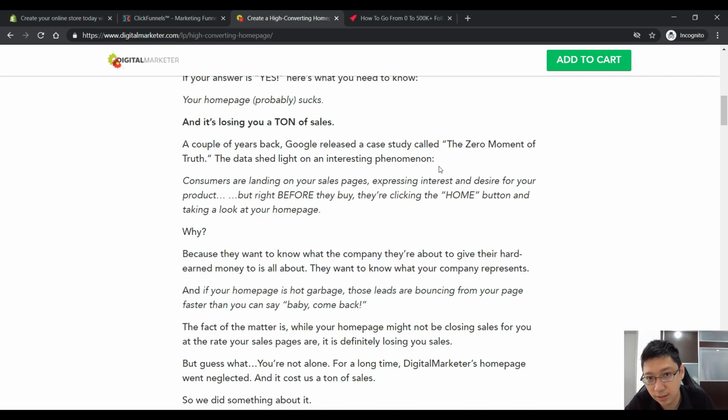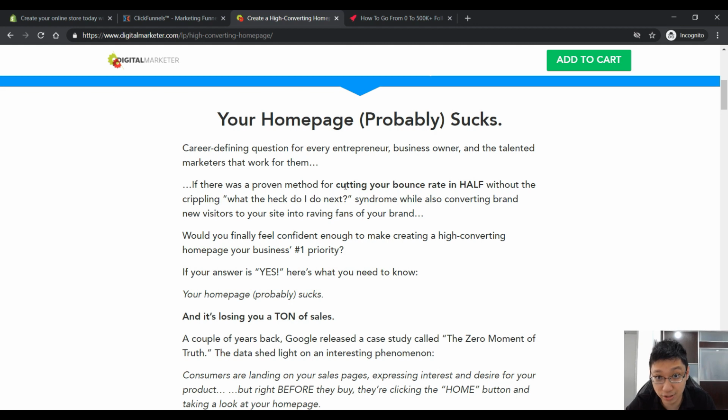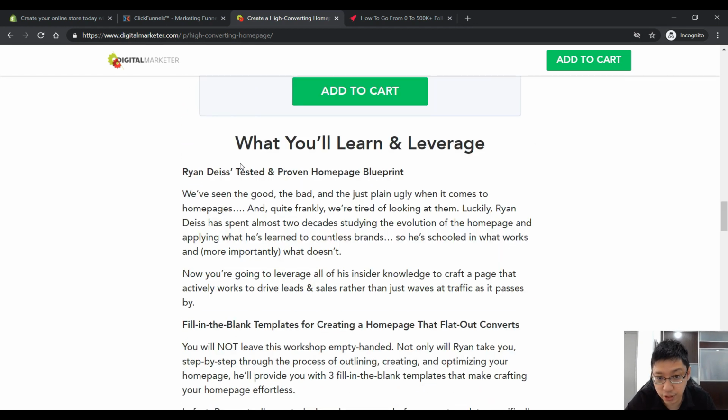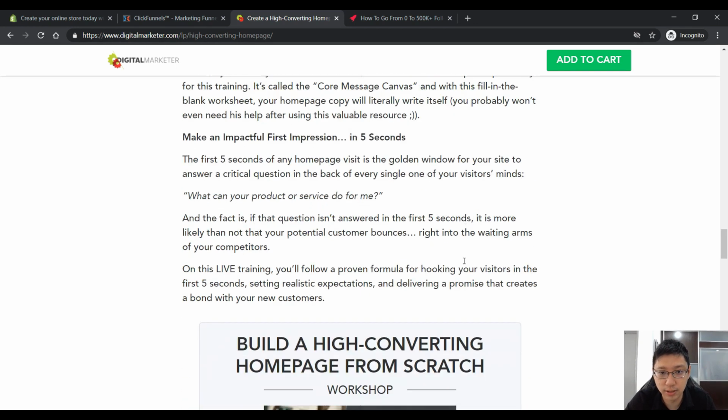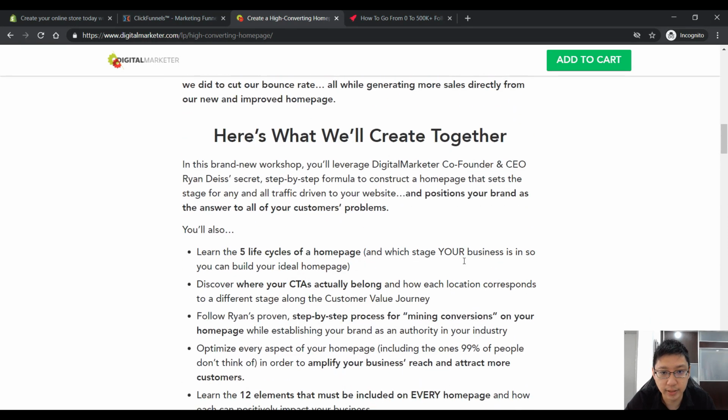The reason why story sells is because it's supposed to invoke emotions, more than logical thinking. When you talk about features and benefits, it invokes logical thinking, not emotion. So that's the reason why they do stories, right? It's because they want to invoke emotions, right? So this is the features. What do you learn in this course? The features of it, right? And this is what we'll create together.